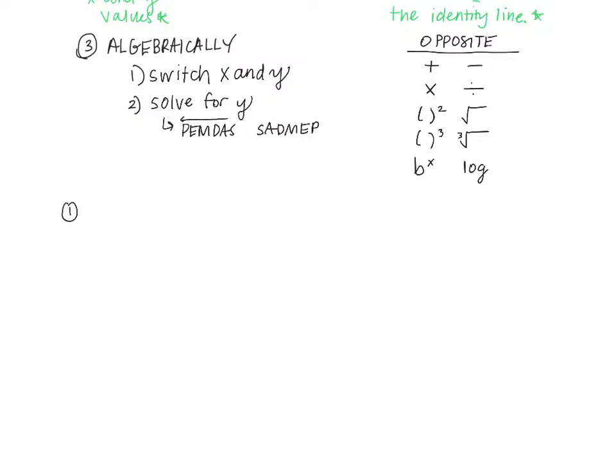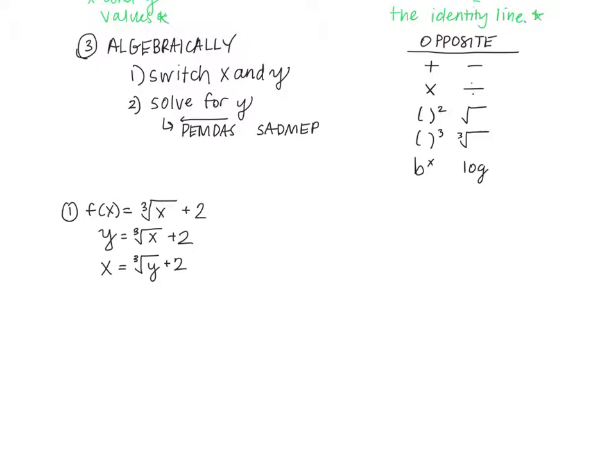If my first example is f of x equals, let's say, the cube root of x plus 2. And we know in all of these, our goal is going to be to find our inverse function. So what I'm going to do is first, I want to change that f of x to a y because I know those are the same thing. I don't want to get confused. Then I know my first step is going to be to switch my x and y. So let's do that. I'm going to have x equals the cube root of y plus 2.